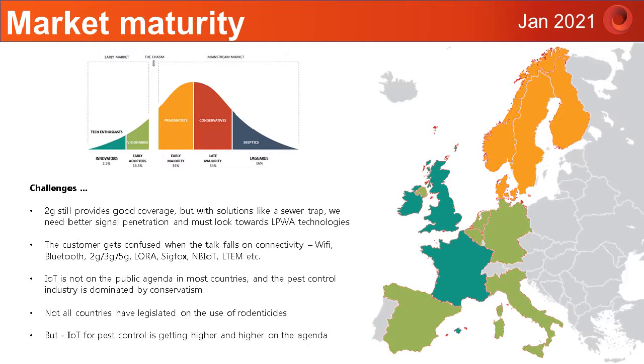And if we look at something like our sewer trap solution, then we really get signal penetration issues when you install a sewer rat trap beneath the concrete, beneath the road and the asphalt and whatnot. So this, and the fact that the 2G network is marked for termination at some point not too far in the future for Europe. I don't know when. I keep trying to ask Mads when he thinks it will happen, but I don't think anyone can give a clear answer. But that made us decide last year in 2020 to have a look at new technologies for connectivity.